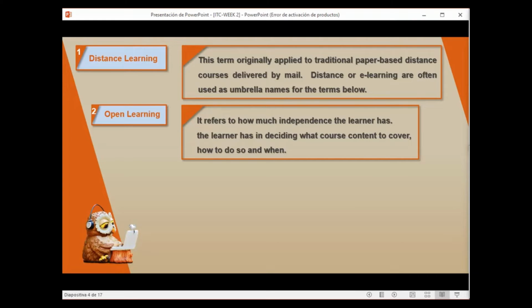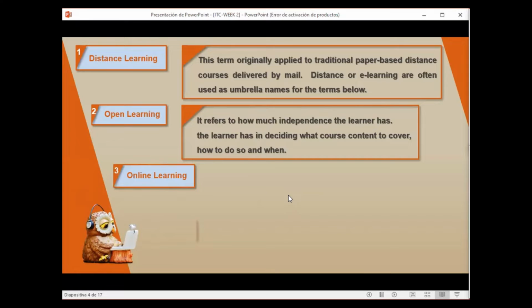But with this new environment, students, learners, have the possibility to choose how to take the course, what courses to take, and also when they are going to take it. This is called open learning, according to your speed, according to your needs or necessities, so you can choose the courses. Remember, open learning.